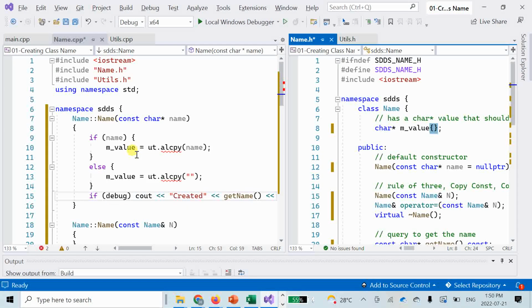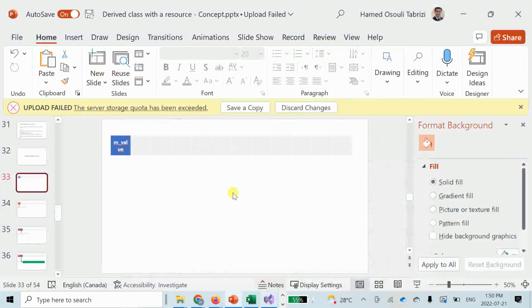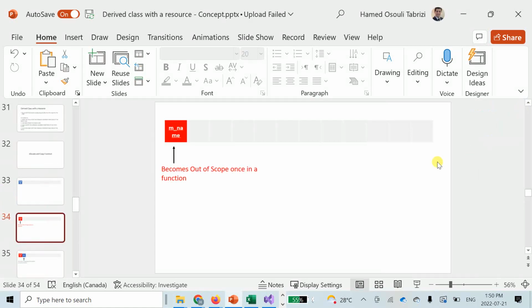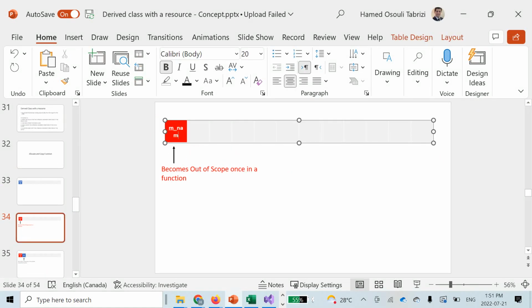Now I want this pointer to be set to a state that is pointing to a piece of memory that keeps my name in it. For that, as soon as we call that function, now we are in the scope of that function, and this m value is no longer in the scope.